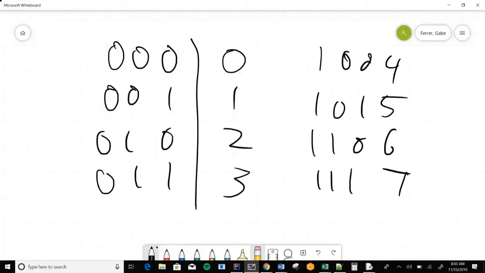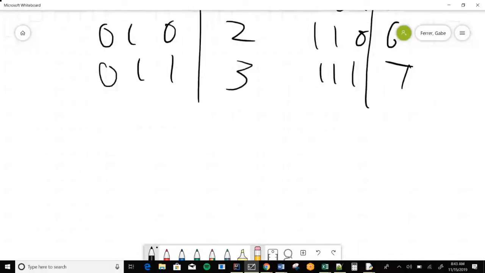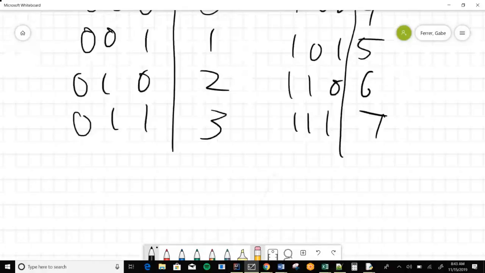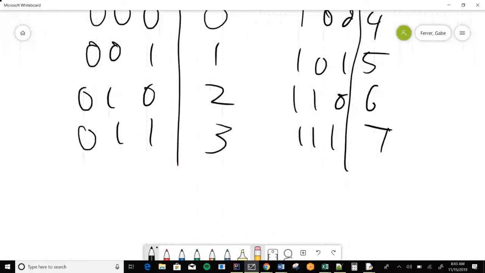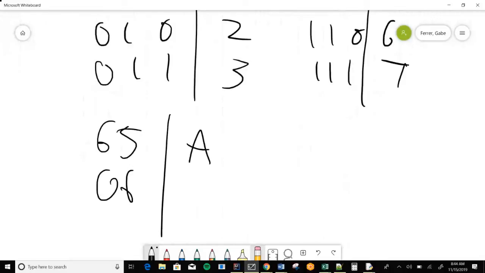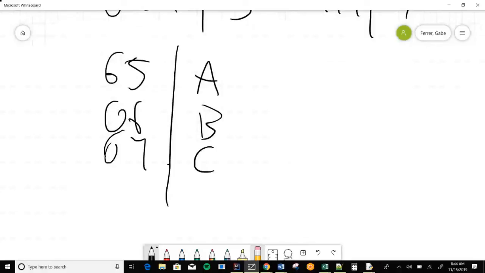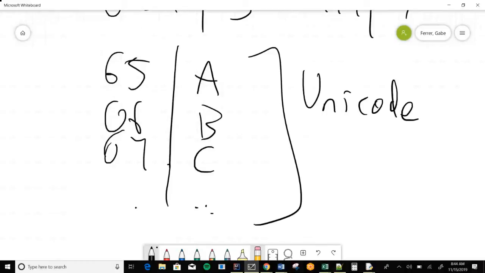So then coming back to thinking about strings, what we do, and we've talked about this before, but it's well worth reviewing, is we'll put in a little level of indirection here. We'll set up a table that takes these integers and corresponds them to characters. So for instance, 65 is the letter A, 66 is the letter B, capital, 67 is C, and so forth. And this encoding is known as Unicode. It's a fairly involved scheme that allows us to encode every character from every human language ever.